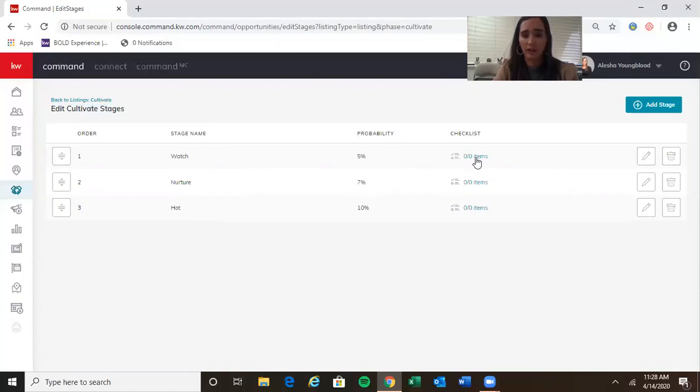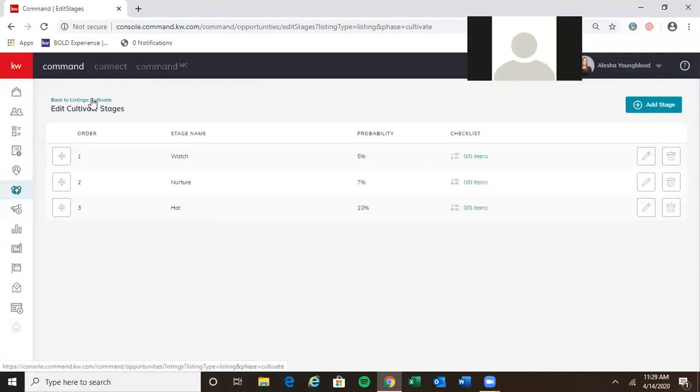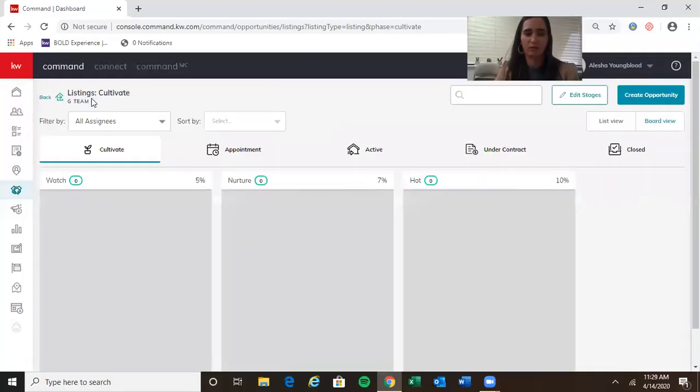I can create checklists for each item. So that is where you would create your default checklist. Okay. Does that make sense? And then they're there, and they're just attached to each opportunity as you're putting opportunities into your sales pipeline. Okay. Yeah, so that's where you're going to put your actual default, so you're not having to go into each opportunity each time. Okay.